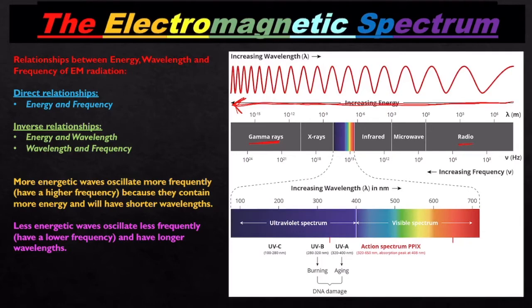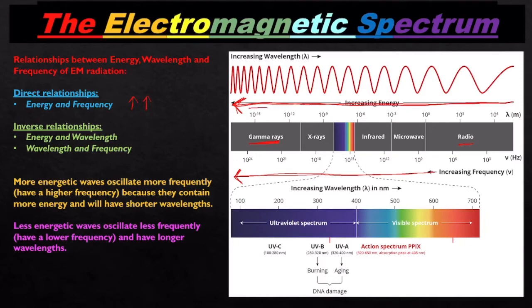If we look at frequency, it is also increasing as we move across this diagram of the electromagnetic spectrum. This is not the periodic table. So this is also going to be increasing in that same direction. What we have here is a direct relationship where one of the variables is increasing and it's causing the other variable to increase as well. And this works in reverse as well.